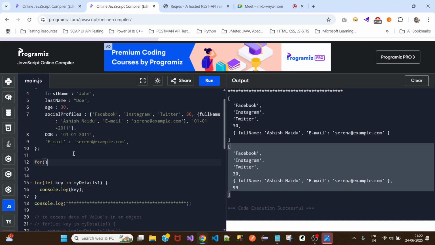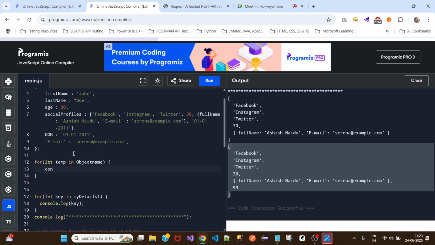For, open close parenthesis, then open close curly braces. In the parenthesis, I'll use a temporary variable. I can name it anything. As it is a for in loop, I'll use the in keyword and then provide my object variable name in here.